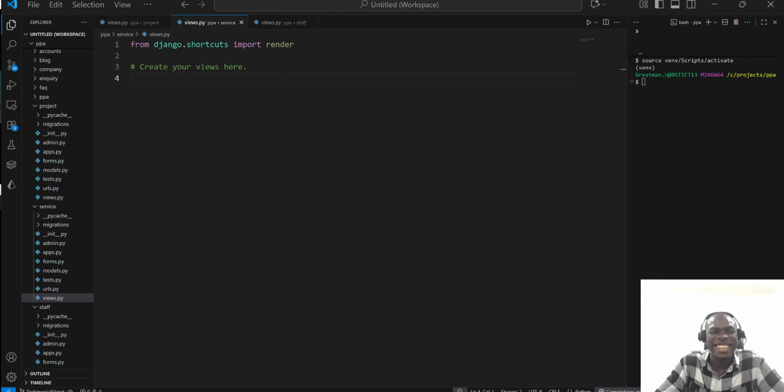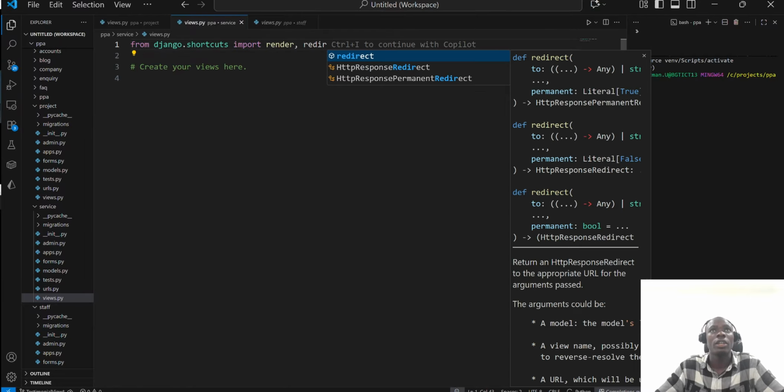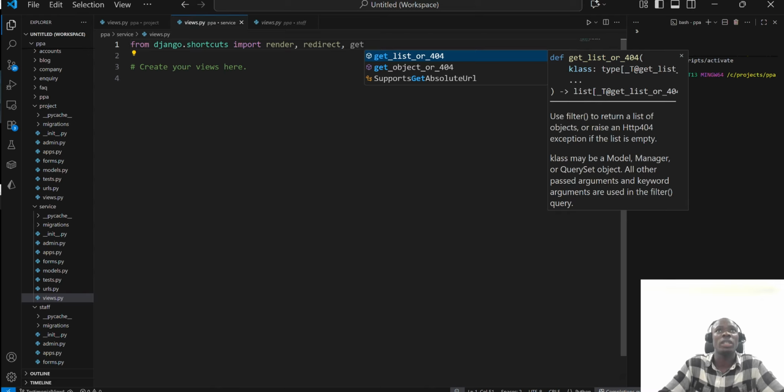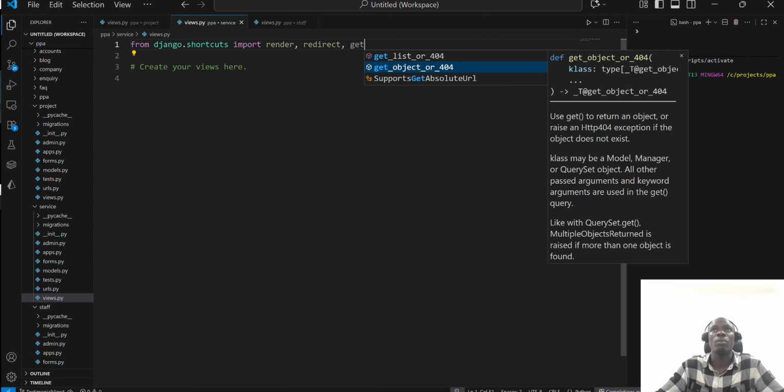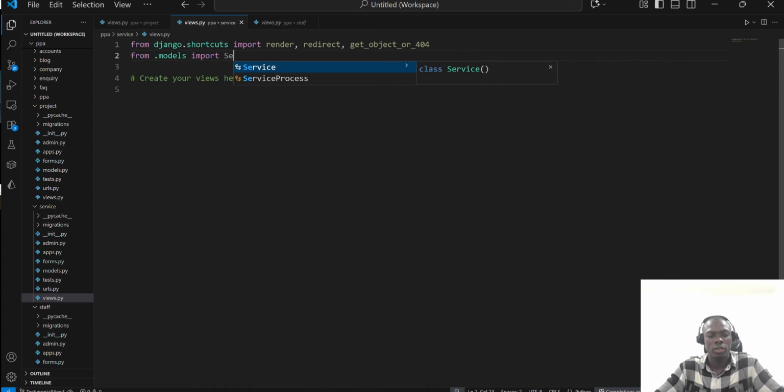So service, of course, the same thing from Django. From django.shortcuts import render, redirect, get_object_or_404. Then from .models import Service, Process.